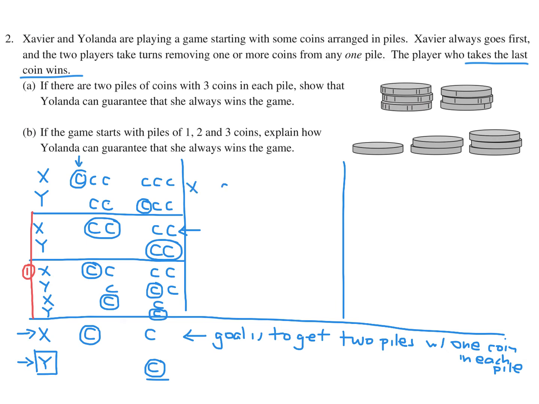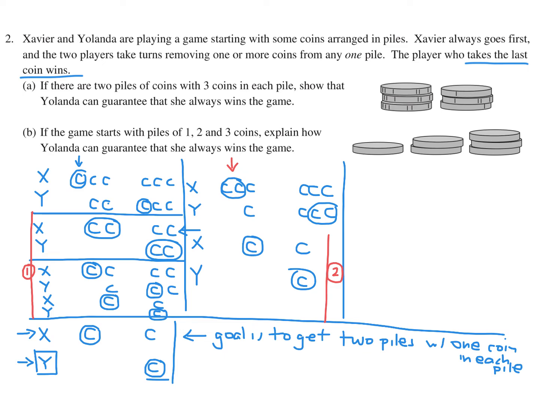Okay, let's say Xavier now decides that he's going to start off by choosing 2. Then how does Yolanda win? Okay, remember, this is our end goal here. What Yolanda will do is she will also remove 2. And then look at that. Xavier now is in this situation. He has no choice but to remove 1, and then Yolanda can win the game by choosing the last one. So that is the strategy when Xavier starts off by choosing 2. And I will call that strategy, well, whatever you want to call it, I'll just call it strategy 2, I guess. Why not?